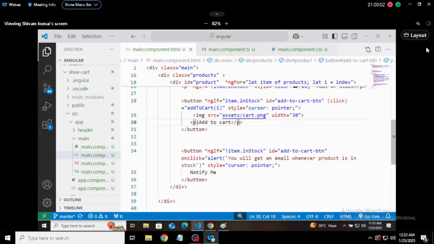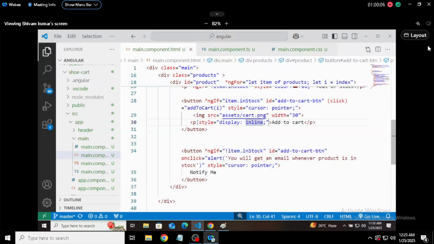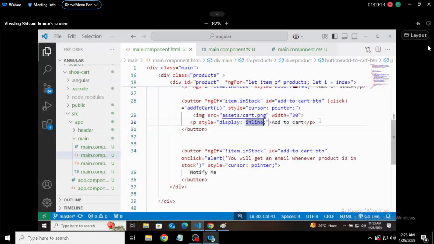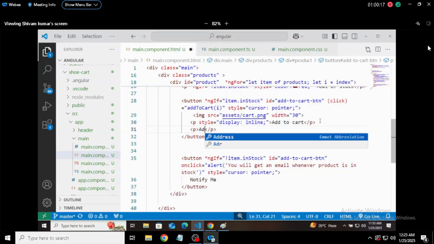Write a style so that it is displaying inline. Then I will display one more paragraph which will say already added.